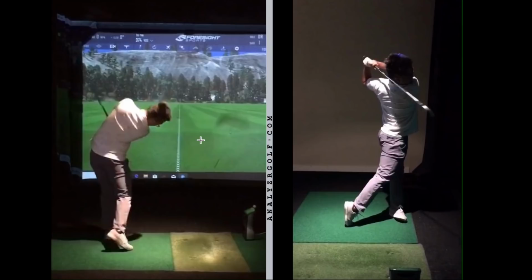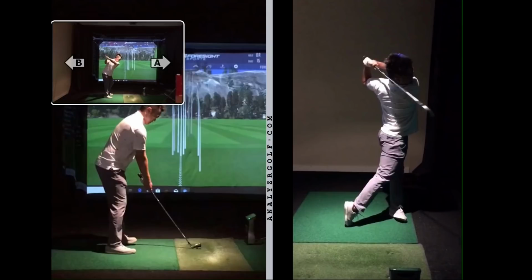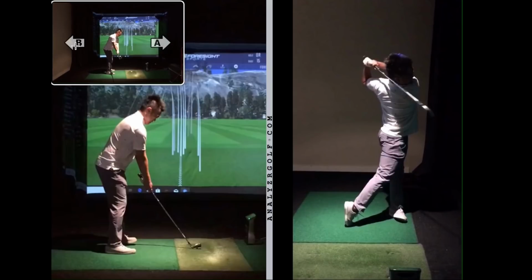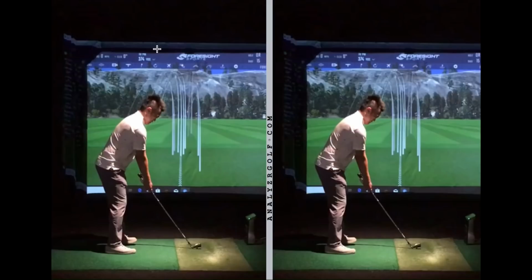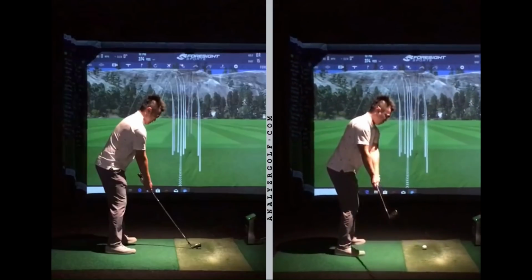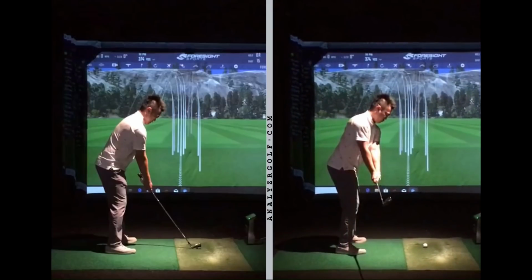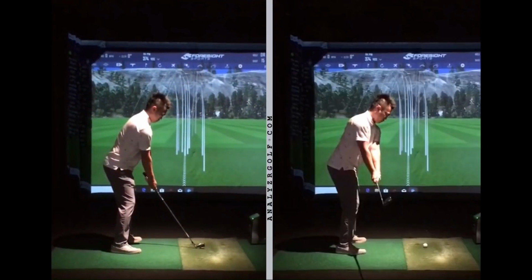So what we did first to start was help him fix his backswing. I had him map out his backswing. So actually, I'm going to put the old video back on the left. I'm going to put the drill we did on the right. With Austin, I asked him to not forearm rotate, and I asked him to right wrist spin. So you can see from there at shaft parallel. Oh, I also asked him to stay more in his heels in his setup as well.